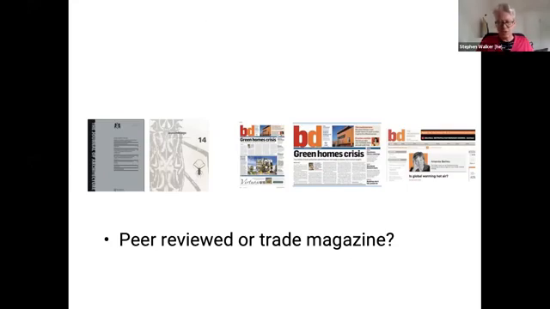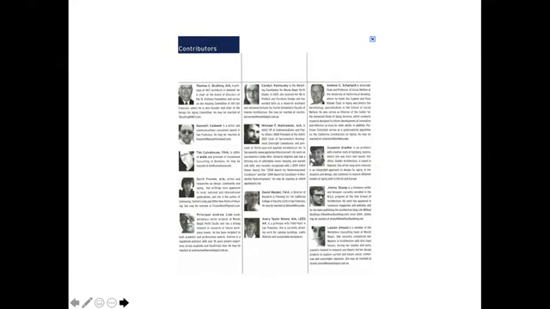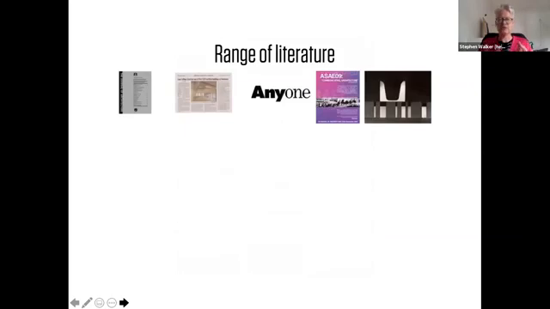Everything has a value. It's up to you to understand how that fits into your dissertation. Similarly, I mentioned earlier, authors have their own backgrounds, their own agendas, and they might be writing very specifically in support of a particular agenda. So, as part of your literature review work, take a look at who the author is, what their background is, where they're writing, who they're writing for, and that can help you to understand the frame of the literature that you're looking at.